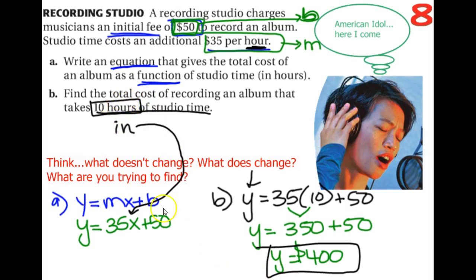And I did give you some clues here along the way if you got stuck. It says think, what doesn't change and what does change? What are you trying to find? So we established we're trying to find an equation. And what doesn't change? Well, this $50 isn't going to change. It's a one-time fee. So that's where you're going to start on your graph if we were to graph it. And then our m is what's changing or what's happening over and over again. We're charging $35 every 1 hour, up $35 every hour. So this would be like 1 hour, 2 hour, if they asked us to graph it. And we would go up 35 each time.